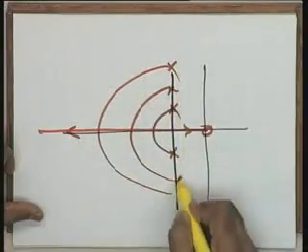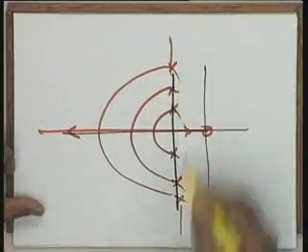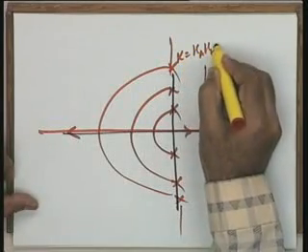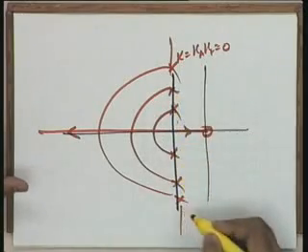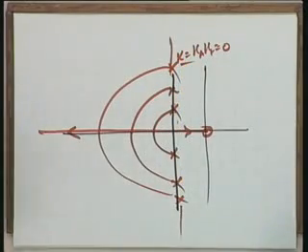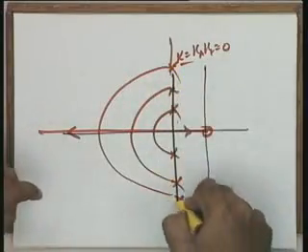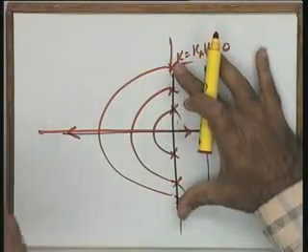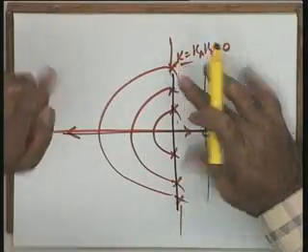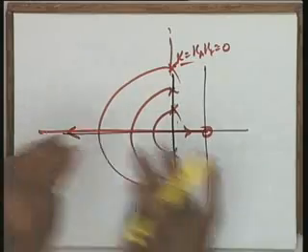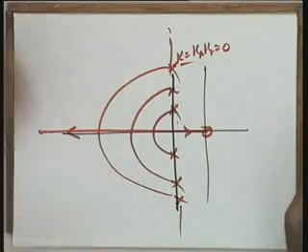These are the root contours for various values of ka. For every point here, k is equal to ka, kt is equal to 0. For every point here, k is the root locus gain, which is equal to ka into kt. But each point here, or each pair here, corresponds to one particular value of ka, because this total vertical line is the root locus of the denominator equation as ka is varied.